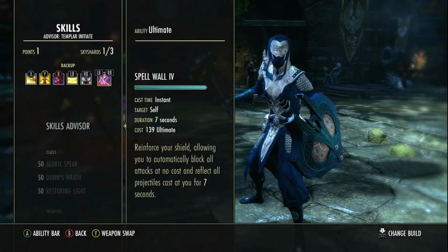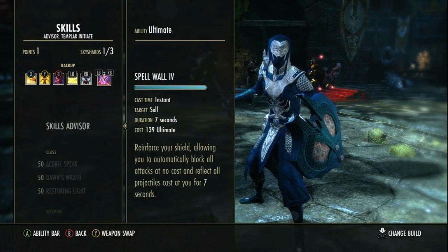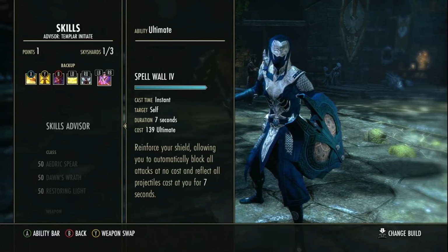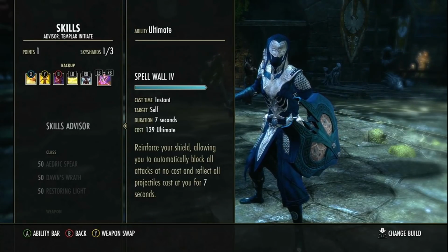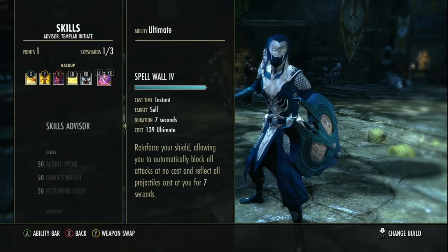We all know this. Back bar, you can run a couple things here. I really like Spell Wall. Spell Wall is really nice when you're outnumbered 1vX because you got snipers, you got a bunch of people beating on you. You cast this, a bunch of procs on you. I mean, it's a really nice defensive ult, and it's super cheap. And when we're running Dangerous Trickery and we're rolling Major Heroism, we're going to have this up quite a bit.